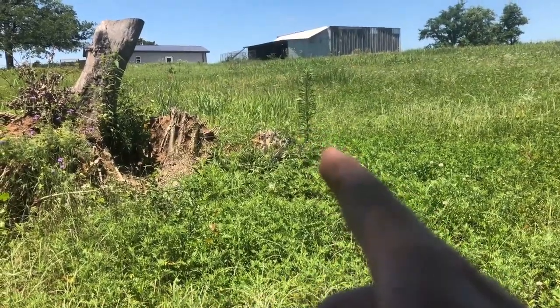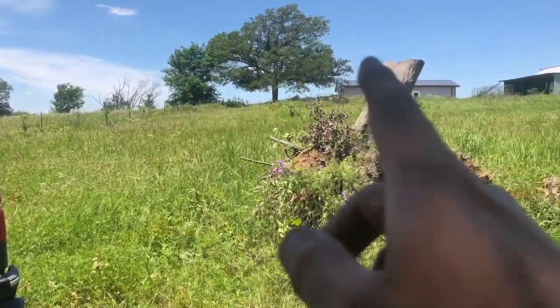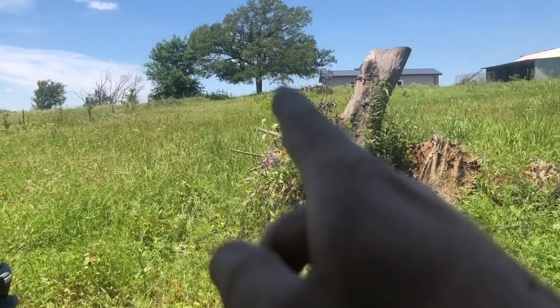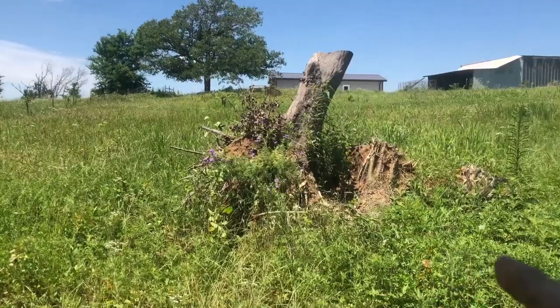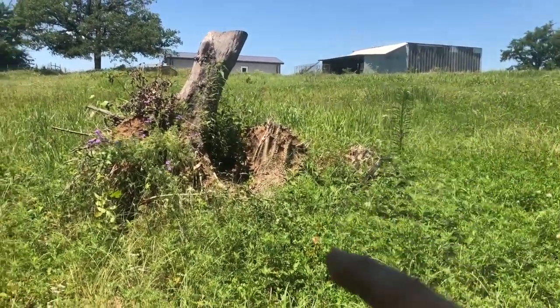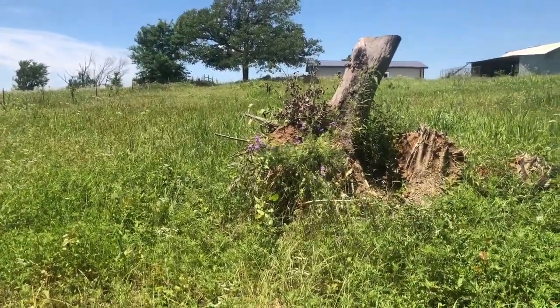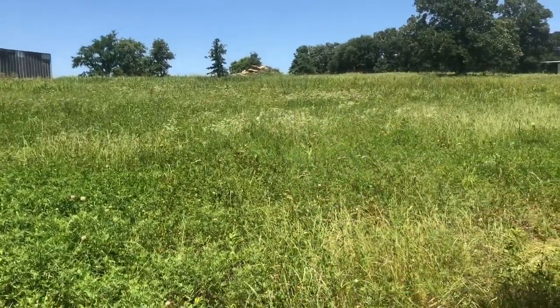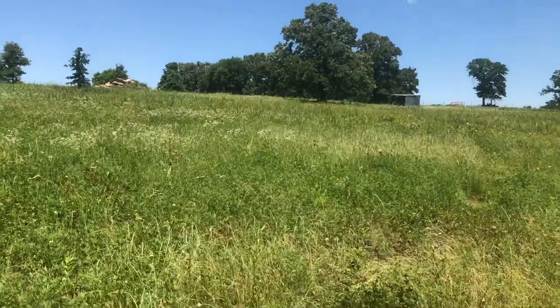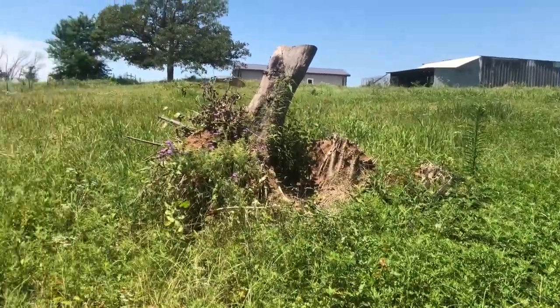I'll show you the boundary I set. See this tall weed right here — from right there to my fence, up to the oak tree right up there. That's going to be a nice big shade tree for the goats up there by the barn. From that area, there's not one thistle left. There's still a few sticking out right out there and I'll get to them eventually, but those suckers are just not easy to pull — they'll wear you out fast trying to pull them up.